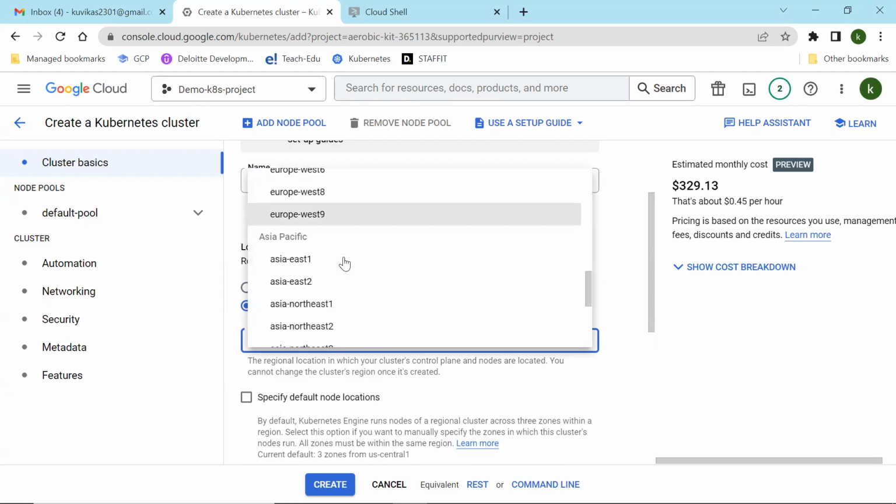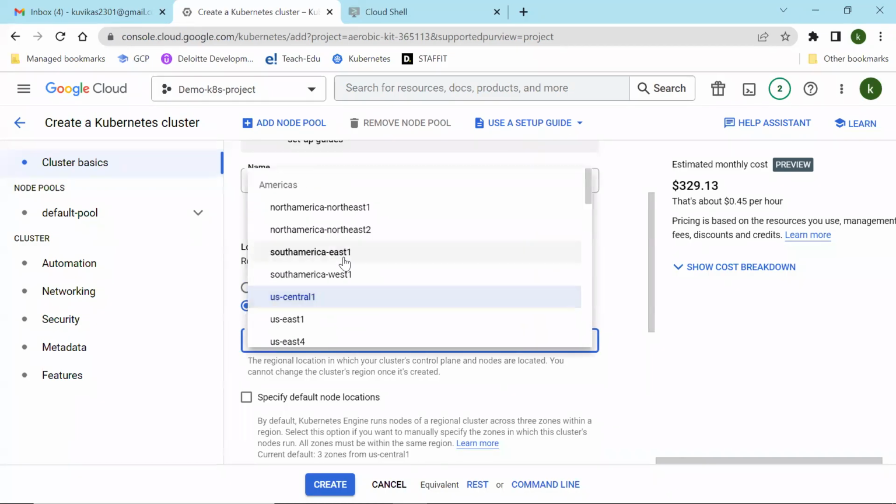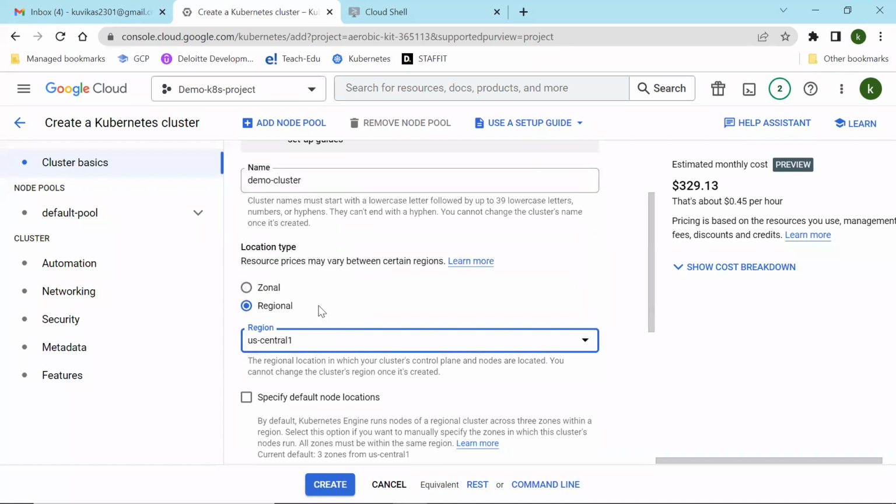If you are in Europe, you can choose Europe. If you're in Asia Pacific, you can go with Asia Pacific. But generally, most people will go with US Central 1. Why? Because the central office of GCP is present in US Central 1 and it gives you the best of what GCP has. It doesn't mean that other places will not have it, but still people prefer US Central 1 unless they have any restriction.